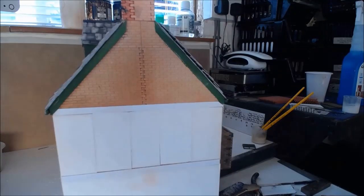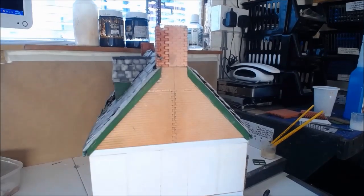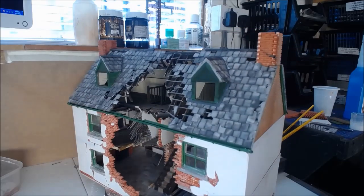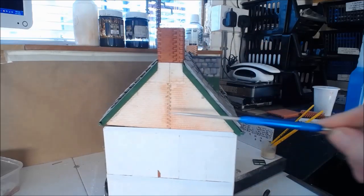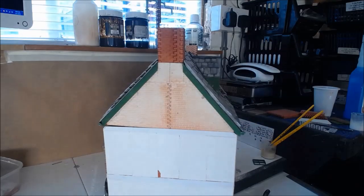Now we have two small little issues moving the camera up. The first issue is an issue I think I can quite easily get over. The actual roof itself, this whole top section, has got a bit of a twist to it, so it's nice and tight along this edge, but this edge we've got a little bit of a gap. It's an issue I think I can resolve just by doing a bit of fettling on the actual roof line inside, and I think I can get that sat down nicely.